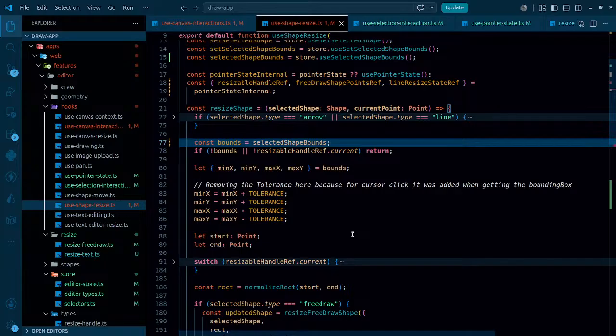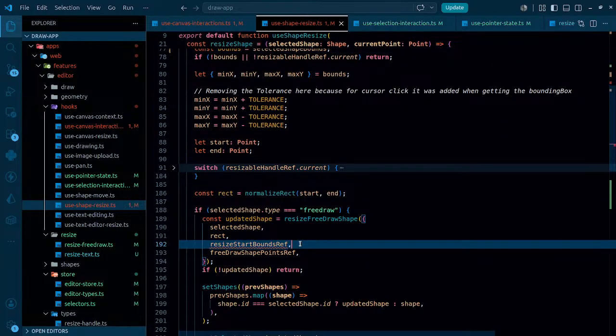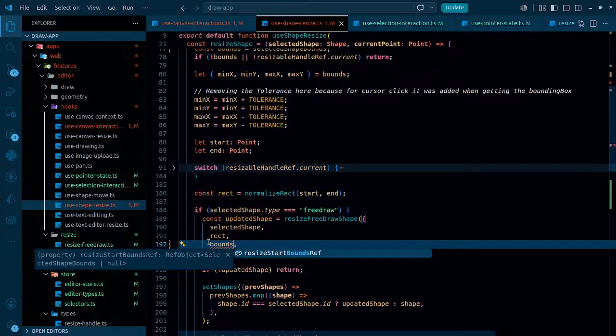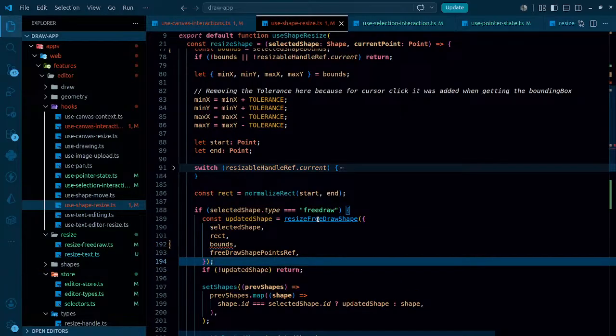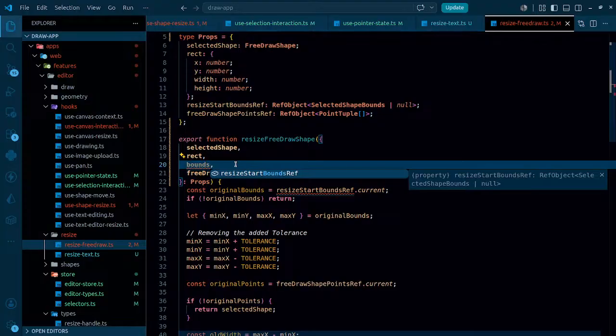Any problem? As we are passing the value when it comes to free draw, I'm directly going to pass bounds. As bounds is passed there, I'm directly going to be getting bounds.